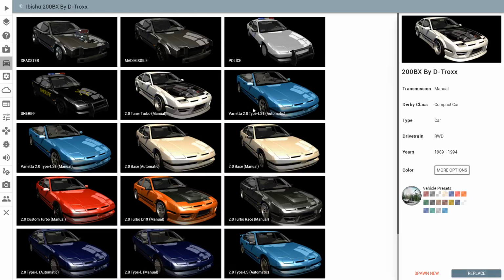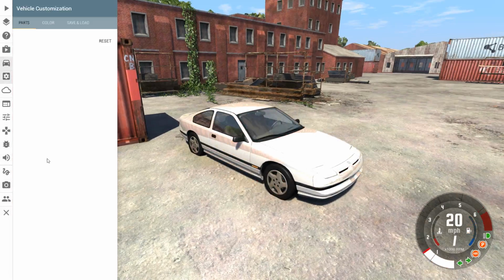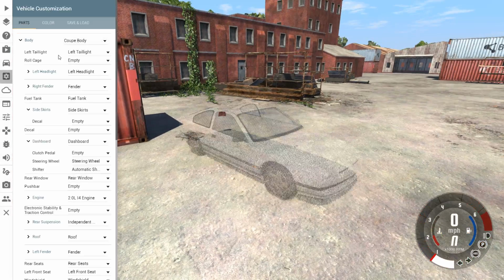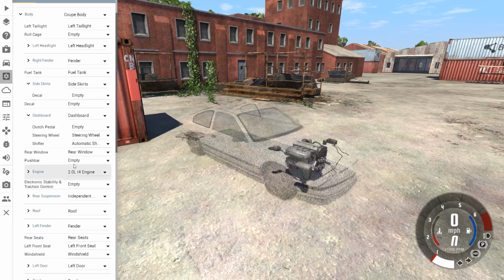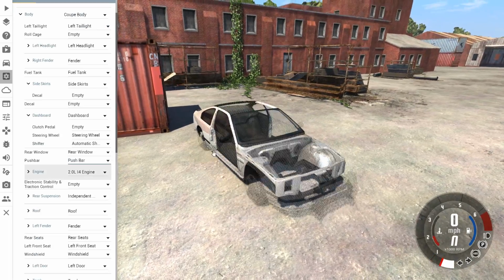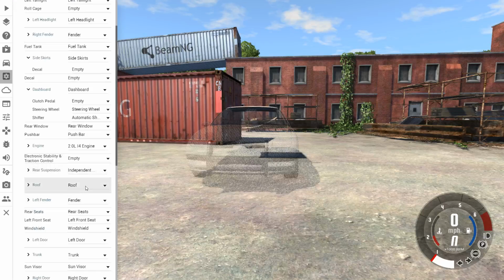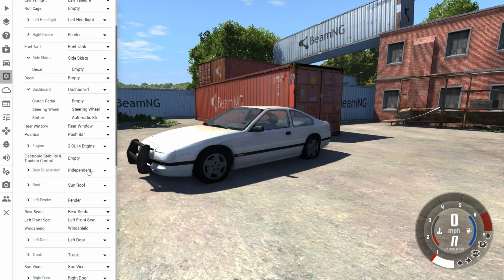So let's just go with the coupe version because there are some coupe specific things that I do need to show off. Get it in pearl white. And some of the coupe specific things are, I gotta find it, so just give me a second here. I apologize for this. Hey, I didn't show off the push bar. Is that coupe specific? Here's the push bar. I might have just missed it. There's push bar. And the roof, you can have a sunroof on it as an option.